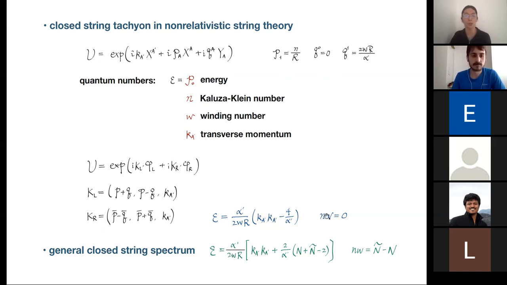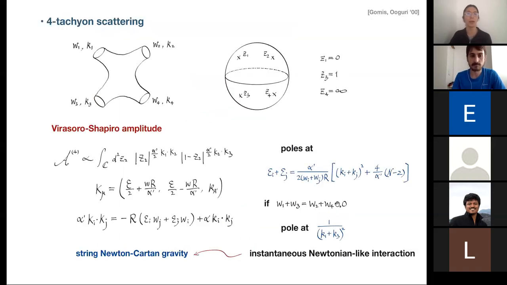And that's why in this case, n has to be set to 0 for the tachyon state, because W is not 0. But anyway, when everything is settled, we get this amplitude that's in the same form as in the relativistic case, but now it's actually the closed string amplitude for relativistic closed string theory. And it has the usual poles, which give you the intermediate closed string states with winding numbers.